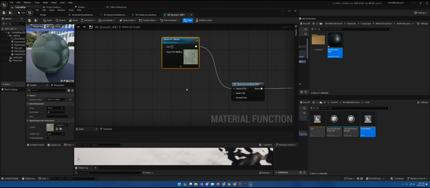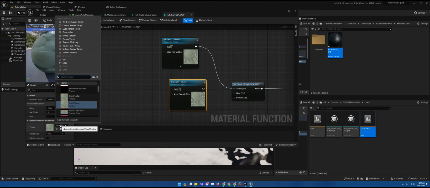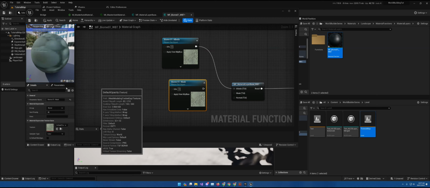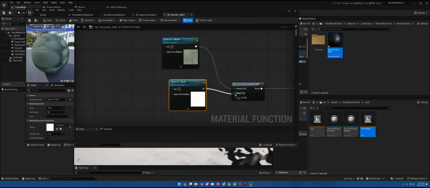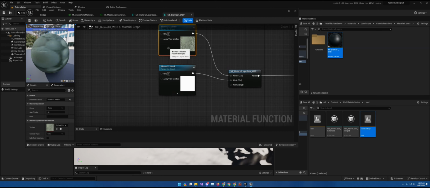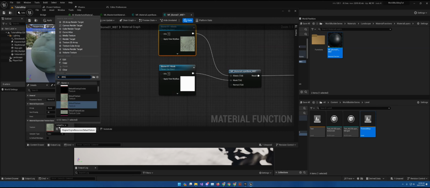And then copy and paste. Mask. Just go with default opacity, doesn't matter. Default diffuse.